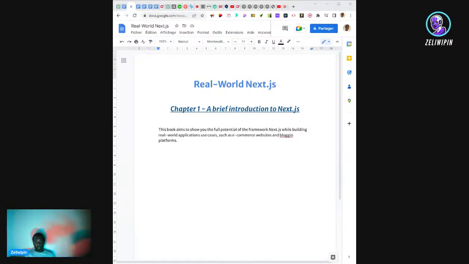Introducing Next.js. Web development has changed a lot over the last few years. Before the advent of modern JavaScript frameworks, creating dynamic web applications was complex and it required many different libraries and configuration to make them work as expected.